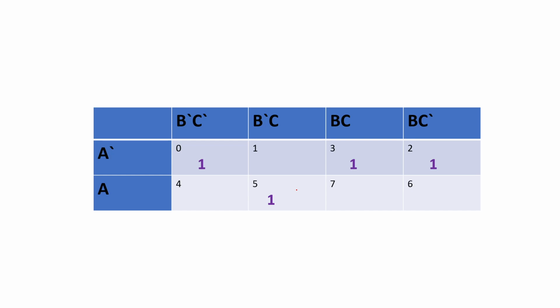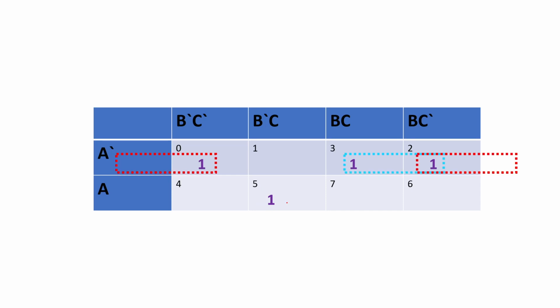A quad using the minterms is also not possible. Now we have to look for pairs. A pair is possible. So this pair will cover the terms 3 and 2, and another pair will cover the terms 0 and 2. So using pairs we can construct this pair and this pair. And then this term remains as it is, and we have to take the contribution from this term alone.